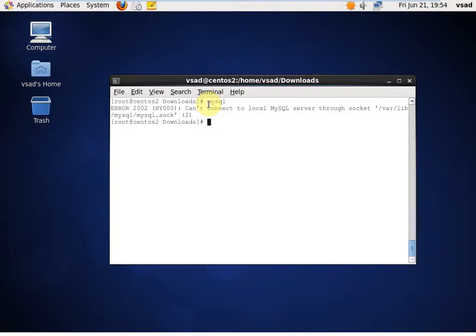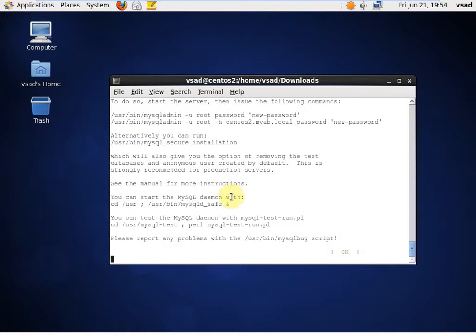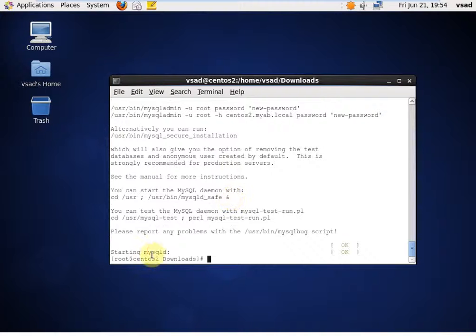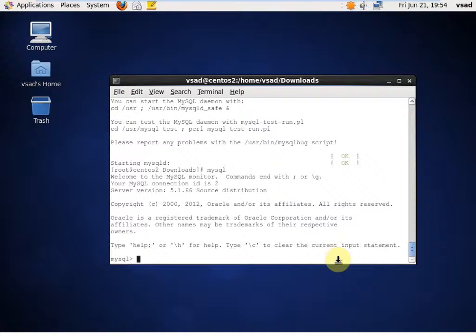MySQL is not running, so service mysqld start. mysqld start. MySQL database is starting over here. MySQL database has started successfully. So now you can log into MySQL.